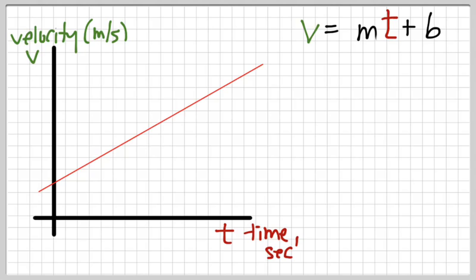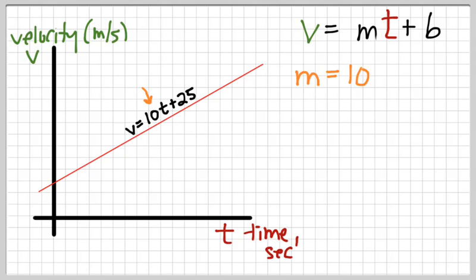So one of the first steps in figuring out the story that's being told by an equation is making sure that we have meaning for each of the variables. So if I'm describing this relationship, I'm going to describe it not between x and y, which mean nothing, but between t and v, which mean something. They mean time and velocity in this example. And let's suppose that we happen to know that the equation is v equals 10t plus 25. Tell me, what is the value of m for this equation? It's 10, because it's the coefficient of t when v is the subject.